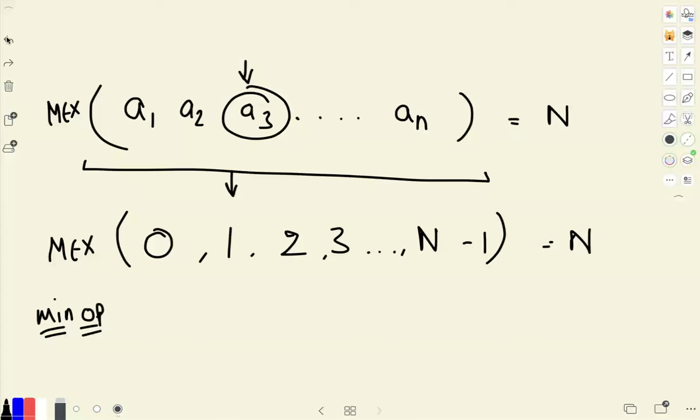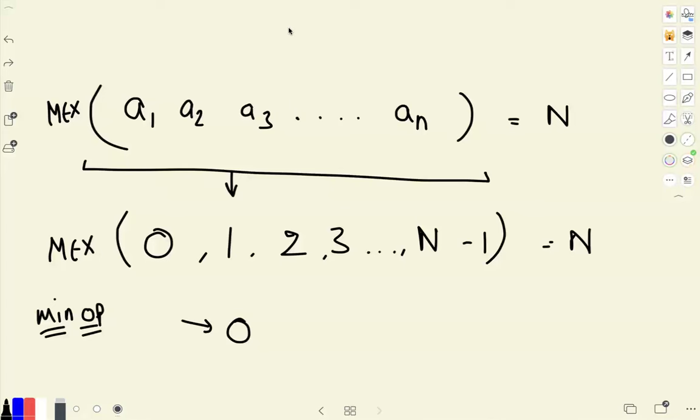Forget about A3. Let's say I frame this like this. If I want a 0 in my array, and I have some numbers A1, A2, A3, so on till AN, what should be the ideal number I should take, which will give me the least operations, that is decreasing or increasing by 1, to make that number 0 or create a new 0? What do you think that is going to be there? Correct. The closest one, that is the 0.